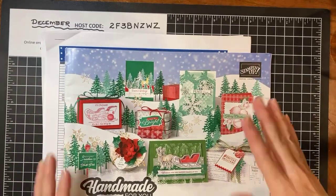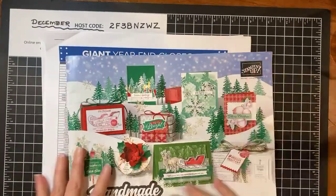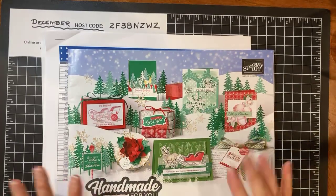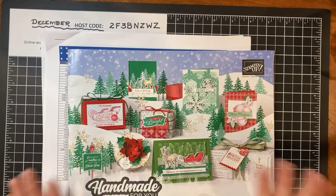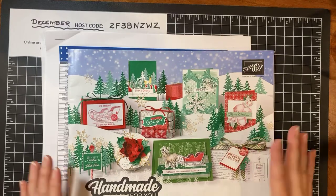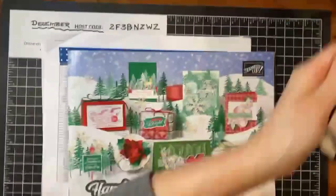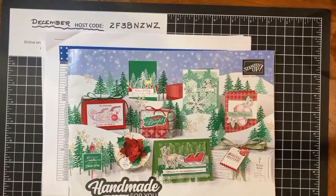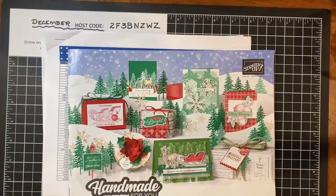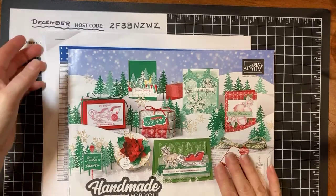So I'm going to go through here, and I've marked up my whole catalog so that I can tell you which things are which, and if you have any questions while you're watching, just let me know. And I think I'm just trying to figure out if I've got my iPad linked up here so that I can see any questions that you might have. Yeah, I think I've got it here. I see a few people have hopped on and are watching, so thank you for joining in.